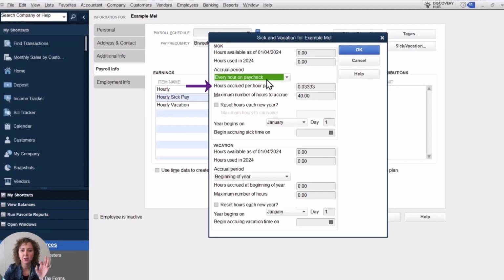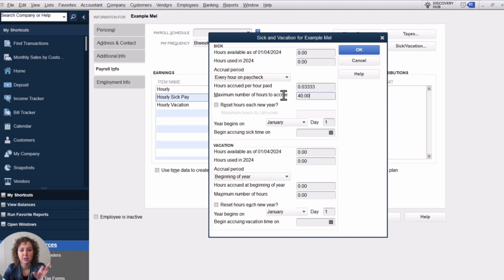Okay. So that's what you're going to want to put here. Here you're going to click in and put hours accrued. You're going to put in your decimal point 0, and you can put up to 5 decimal places. So you're going to put in a period, 0, 1, 2, 3, 4, 5. I think I did that right. It'll warn me. I guess I have one extra.